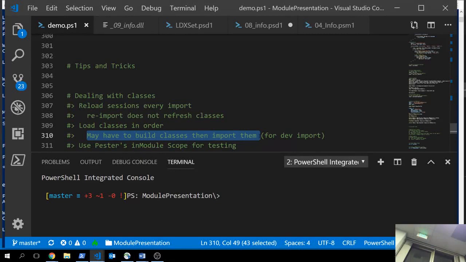So what I like about my PSM1 that dot sources and imports all the individual scripts for the dev side is that when I'm debugging, I'm stepping into the file where the code sits. If I make changes, it's changing it on disk in the right spot. Versus if I'm debugging into the modules in the output, I change something and do a new build, I just lost my change because I didn't realize I wasn't working on my file, I was working on the output module. So that's one of those nuances you get when things get more complex.